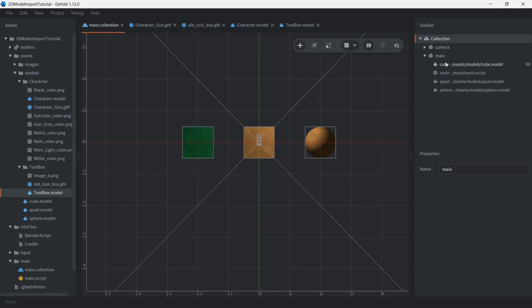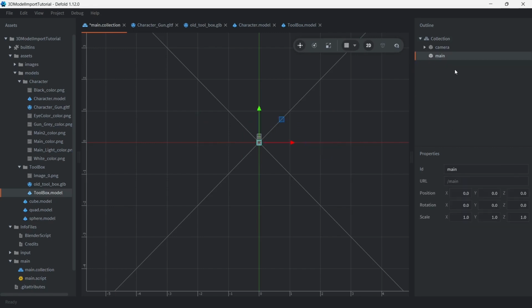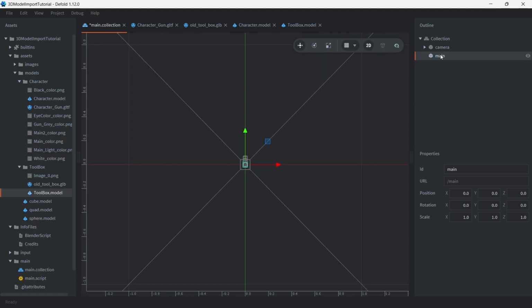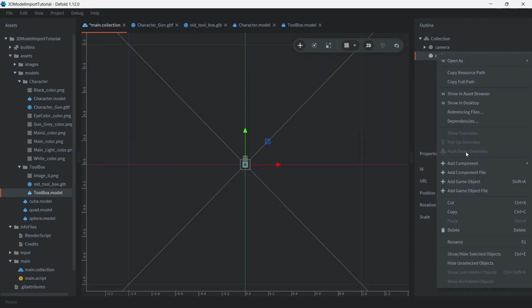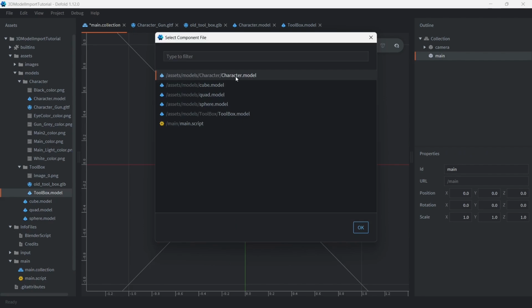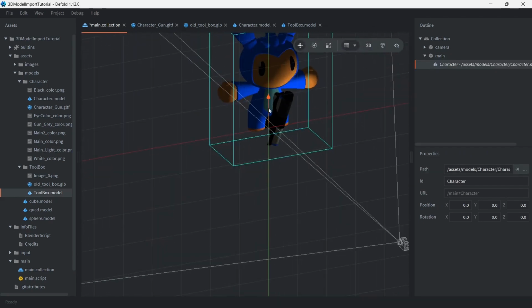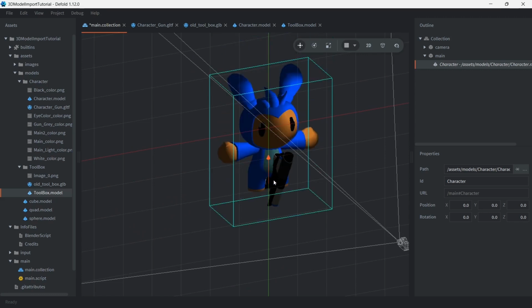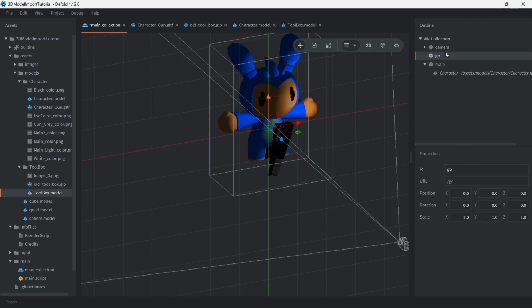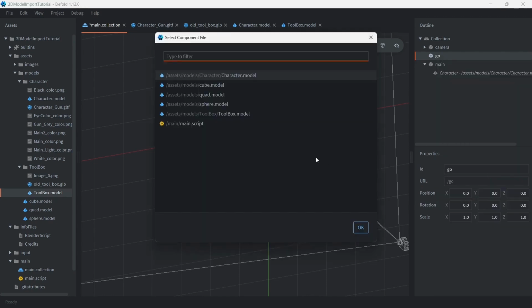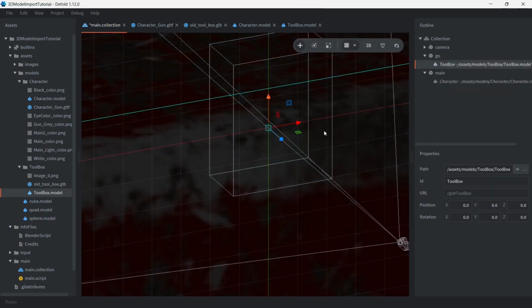Now on the main, I will simply delete these models, and on the main game object, I will add a component file for the character. You can move the character down. Let's create a new game object and on it add a component file. Select the toolbox model.